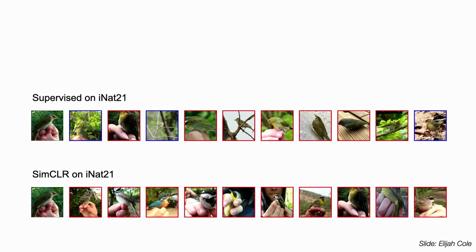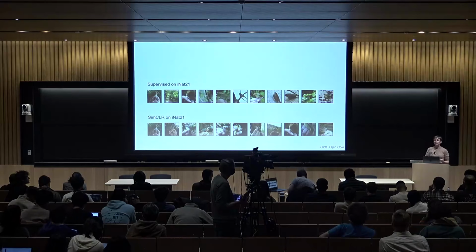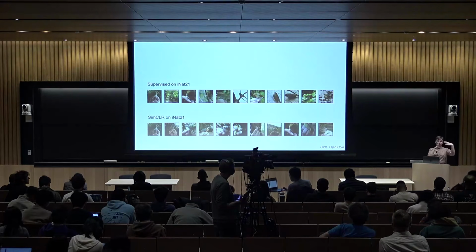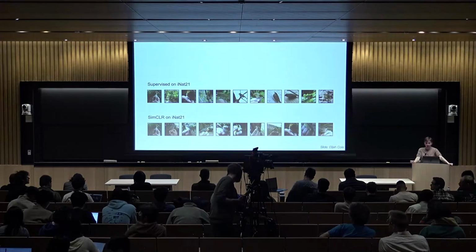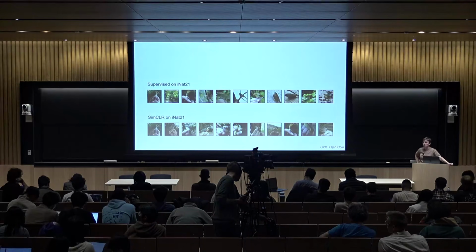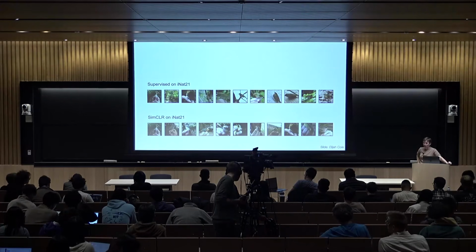So if you don't have a similarity measure, where you're choosing those positive pairs and saying these are similar and this is different, that's well aligned with your downstream goal, which in this case is identifying species, then these contrastive objectives give you uniformity, but maybe not the uniformity or similarity that you want. Does that make sense? Yeah, so in this case, if you were able to control for birds versus birds on hands, maybe segment out the birds, then you'd expect that accuracy to be pushed up closer to the supervised accuracy?